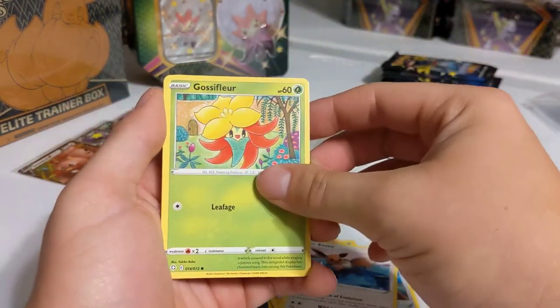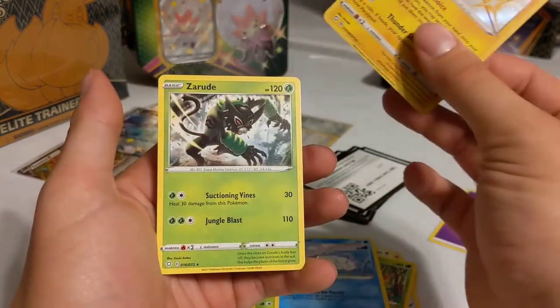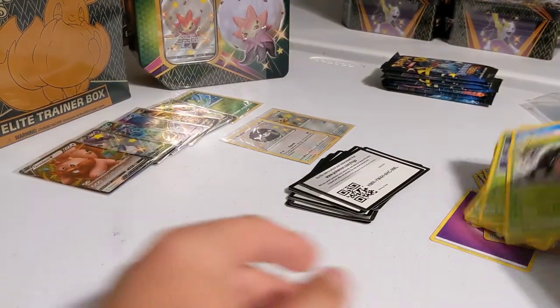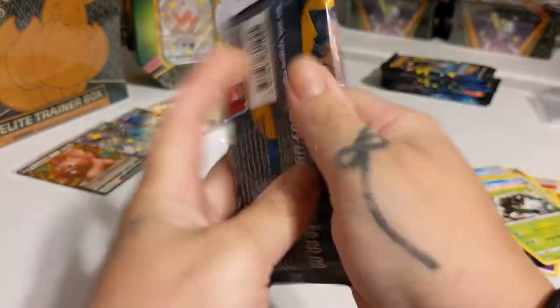Ready to go. Eevee. Gossifleur. Yanma. Snom, Rotom. Ooh, Rotom, very nice. And a Zarude. Very nice. You have that Rotom? I don't. I do not have it. That is not bad. I'm going to pick one from this side. Decidueye.